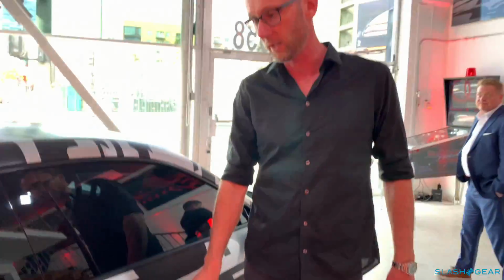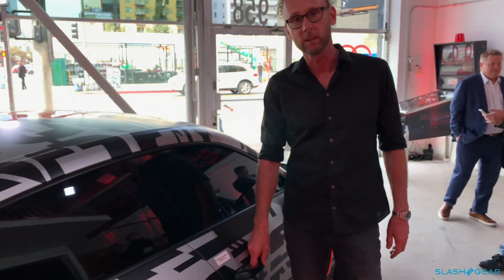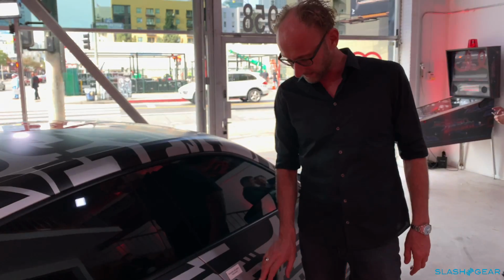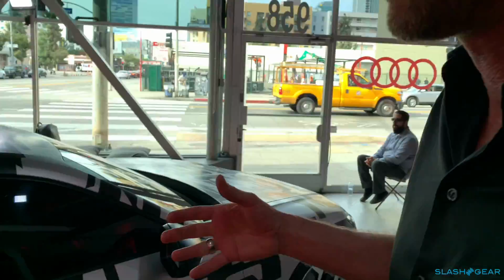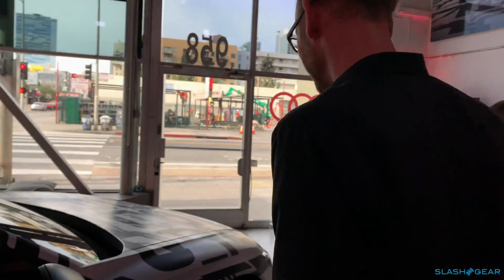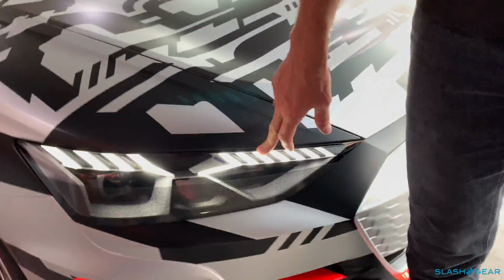Honestly speaking, we discussed this a lot, but it's a question of safety as well, you know. Accidents. So this is not the final ones. The final ones will be a lot more tapered. But honestly speaking, we discussed this a lot. I have to say, the car is that attractive that it doesn't destroy the shape. It's my opinion.